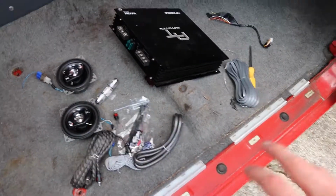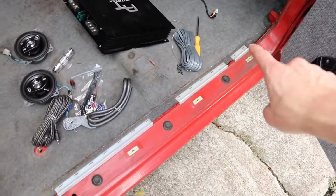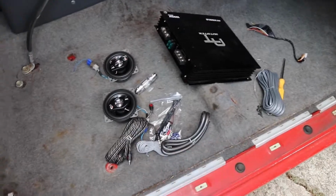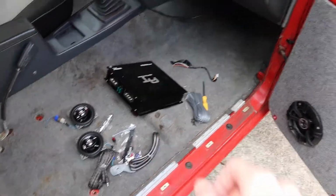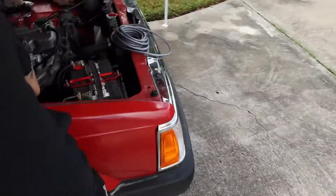So we did a little bit of prep. We removed some of the trim that went along the side here and the door sill, because we're going to try to run all our wiring under the carpet into this area for the amp itself. We have our wiring kit ready, and then we are prepping over here for the engine bay.